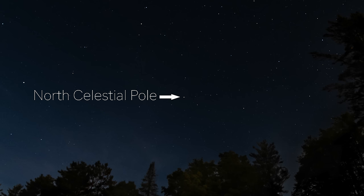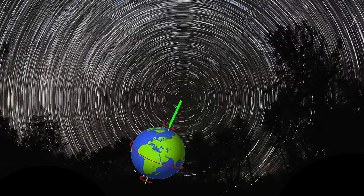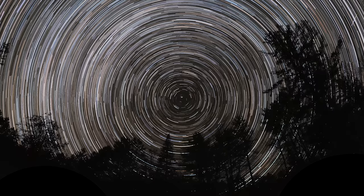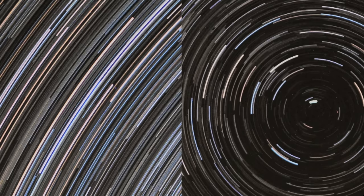There just happens to be IFN right in the line of sight around our North Celestial Pole. If you imagine a laser beam going out from the Earth's North Pole hitting a spot in the sky, that's the North Celestial Pole. We're lucky because we have a bright star there called Polaris. When pointed right at the Celestial Pole, photography without a star tracker works great because the stars don't move as fast there — you can take longer exposures before seeing any noticeable star trailing.